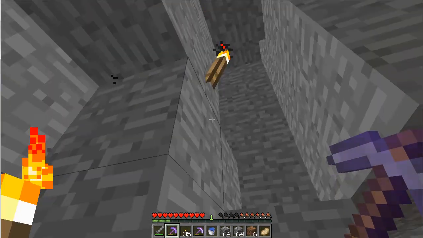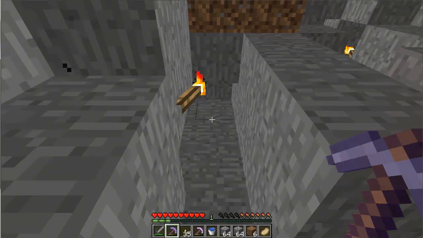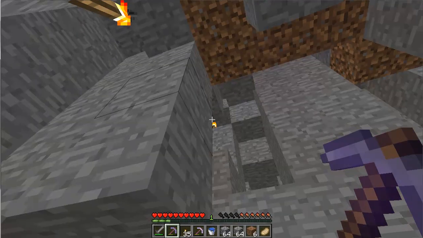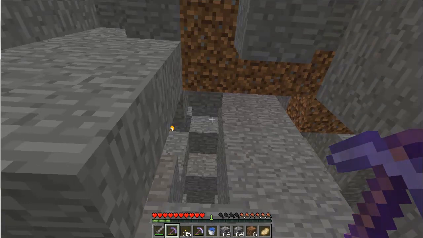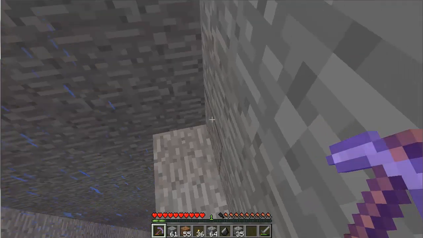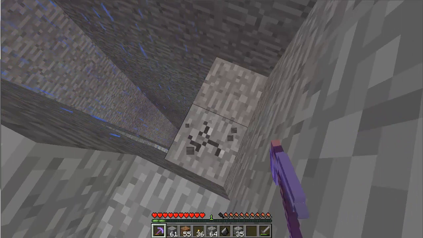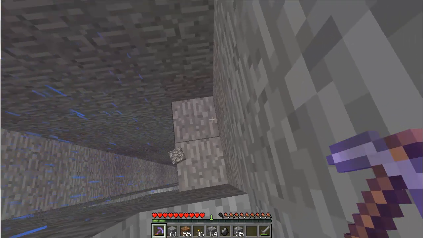Yeah, that's not exactly something I was expecting. Well, I've got to keep doing that a few times. And I'm also going to grab some smooth stone so I can actually use smooth stone where I need to. Anyway. Huh. Yeah, you hear that? That's a silverfish. I don't know where it is, but it's around. There we go.